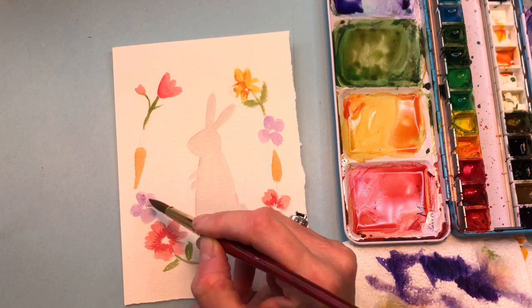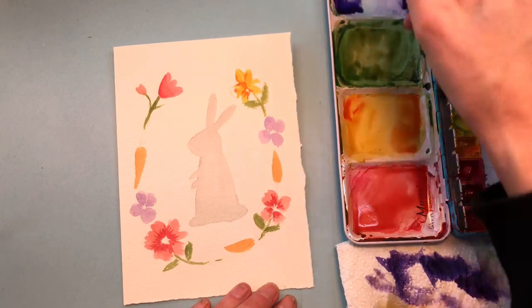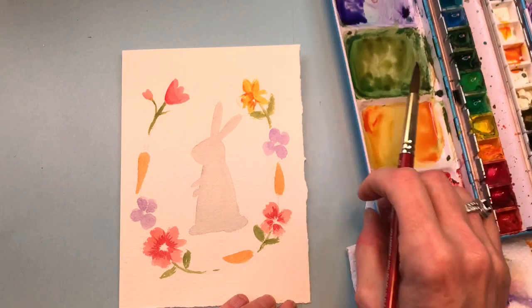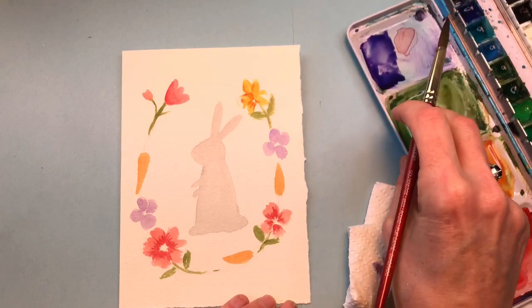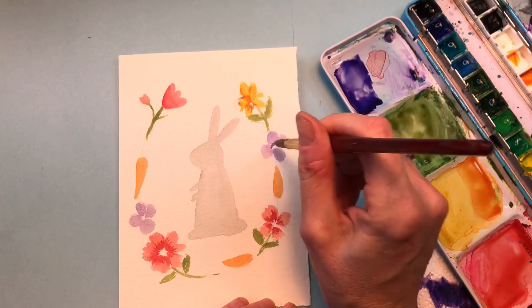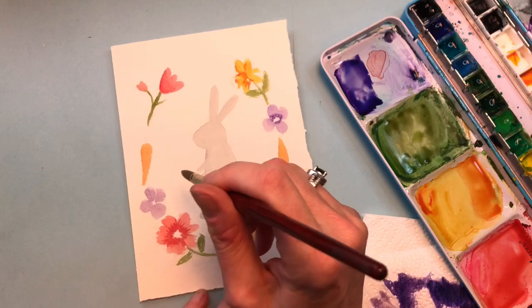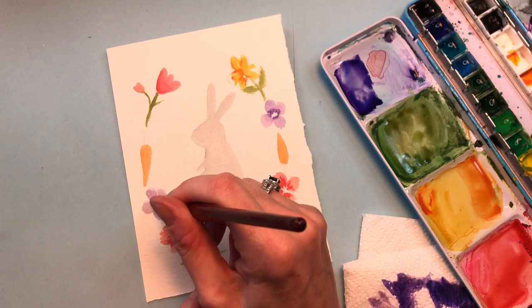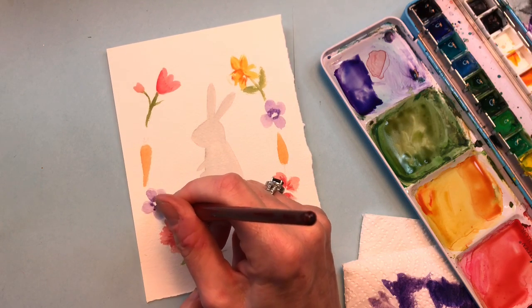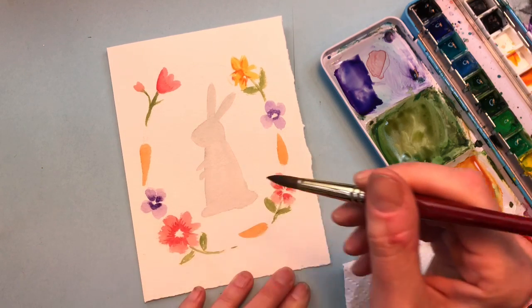Big old pansy. Might do another one up there, but then I want to grab the darker color that's up here and have that bleed in. This is where the wet on wet works. Great. Over here. While the other stuff remains dry brush. Just let that color bleed into that one.